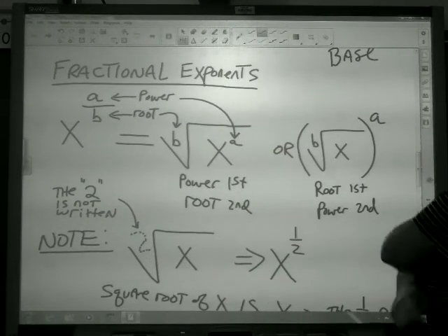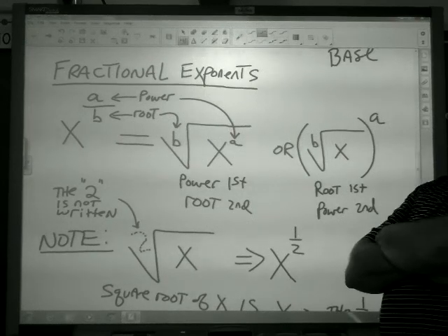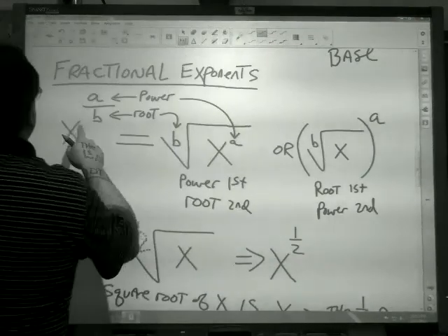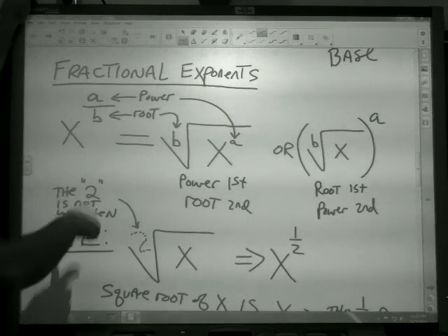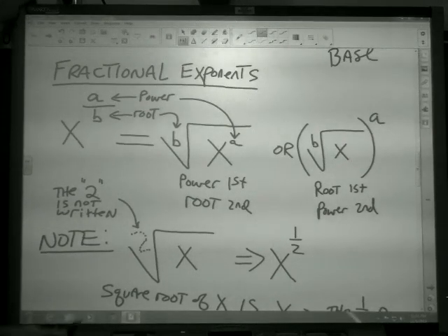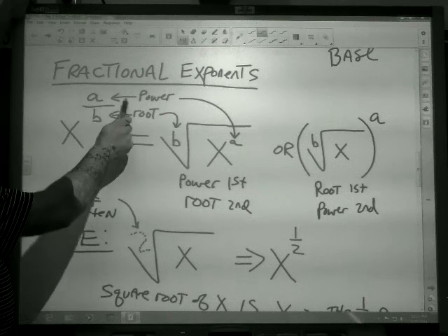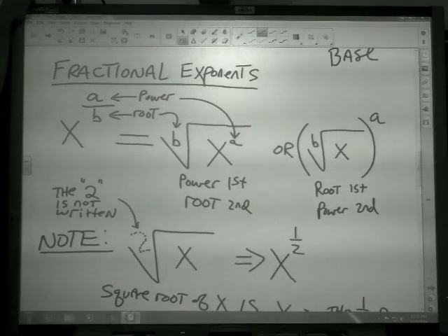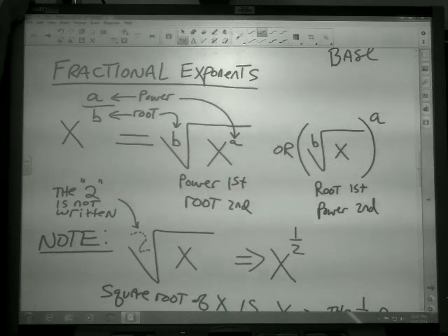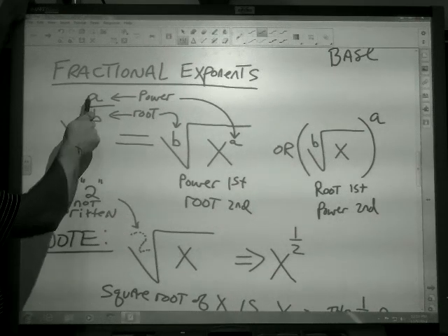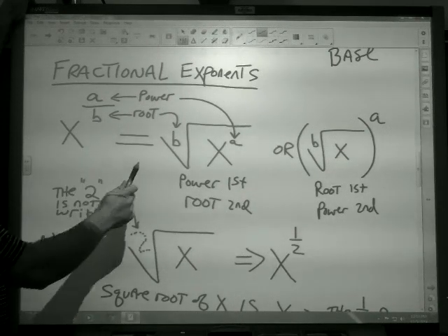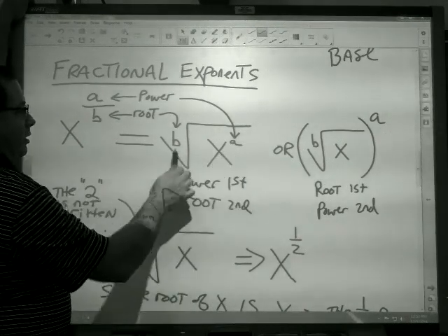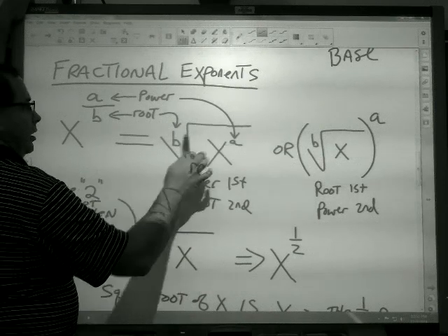One other thing we're going to look at is fractional exponents. So, if I raise something to a fractional exponent, one thing we keep in mind is the top of the fraction is called the power. The bottom is called the root. Top is power, bottom is root. So x to the a over b I can write as x to the a, that's the power, to the root of b.